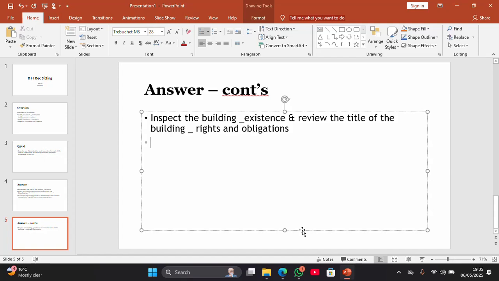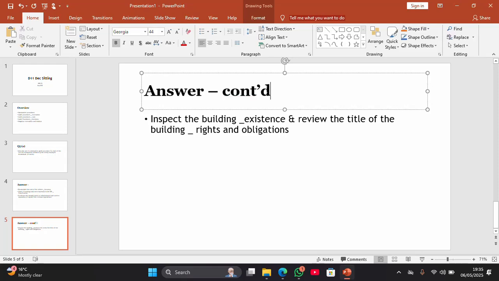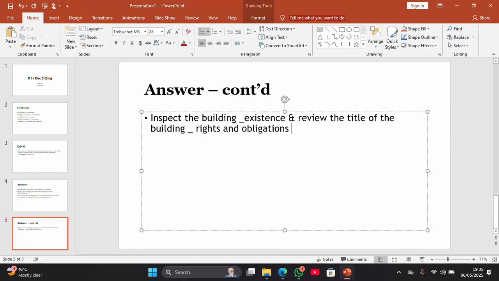But of course, you don't have to write these things in the exams. I'm just justifying why. You don't have to write rights and obligations. If you can't remember the assertion, please don't write it. Did you hear what I said? If you can't remember the assertion, don't write it, as long as your submission makes sense.